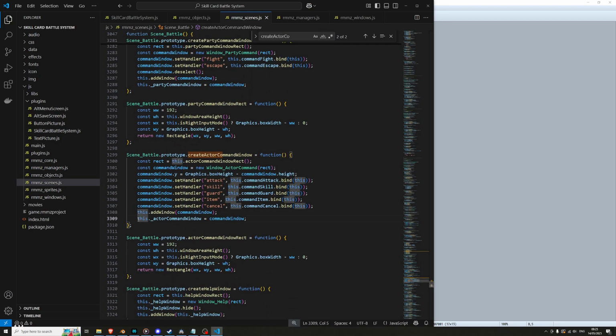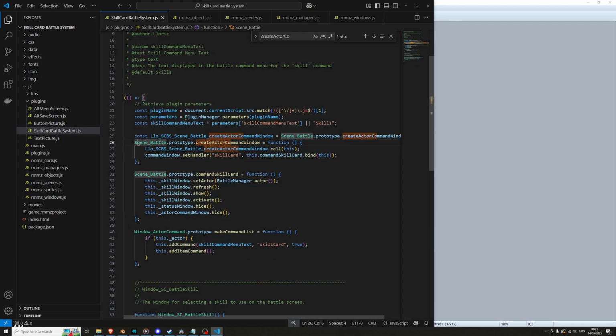Okay. All right. So this is what we're going to use. Actor command window. It must be that trying to use command window the same way it does here. Technically, we are inside a different function now. We're just calling this function, so this doesn't exist. This actor command window. So that's what we need to use because that's what we set it as.